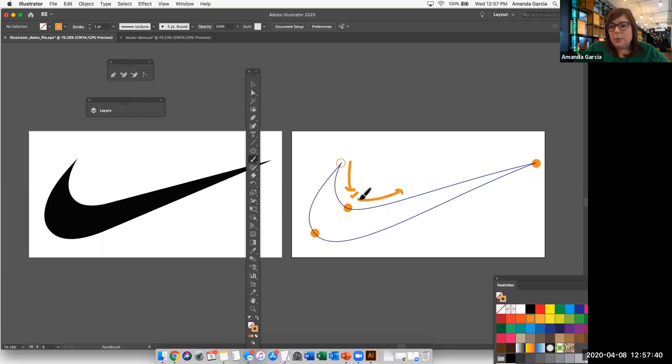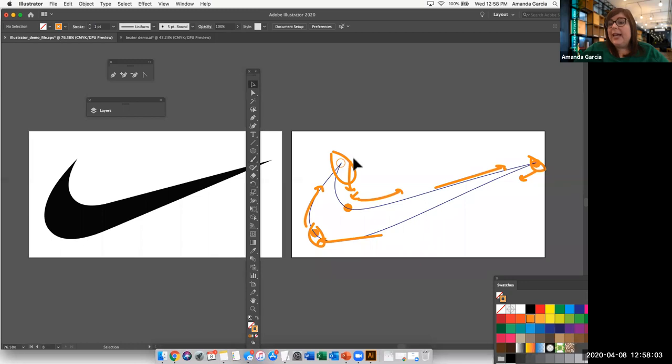So this is where we want a point. We're moving along this way, and we're about to completely change directions here, right? So this is where we need a point. We're moving down, down, down, down. We're starting to go up here. So that's where we need a point, where we move upward. And then we're going to get that close shape tool right here at the end to close it up.